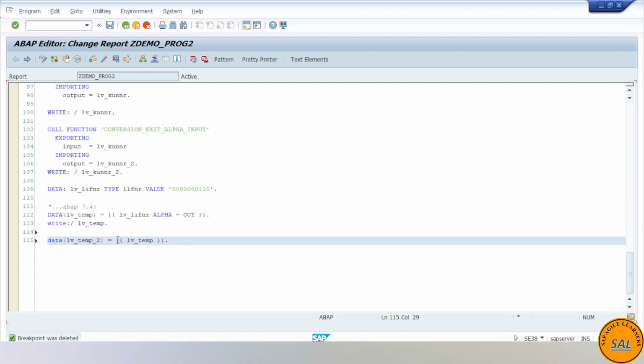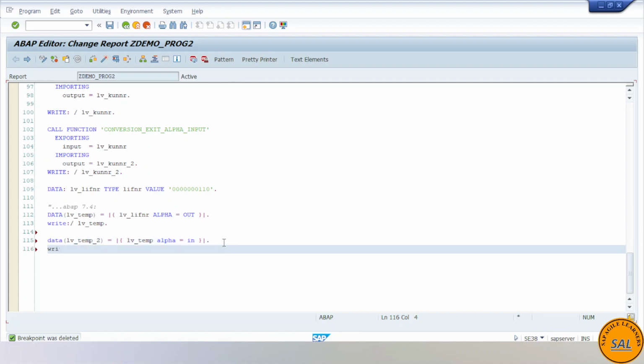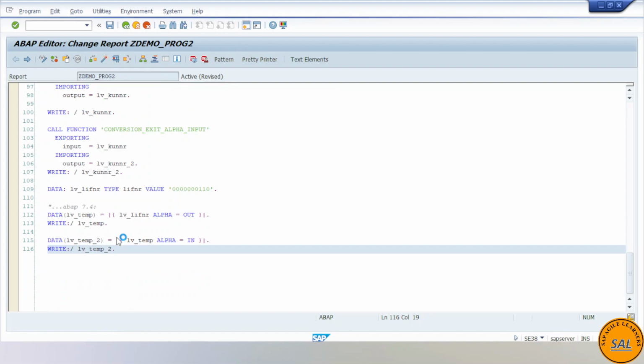So now we want external format to internal format, so that is why I'm taking this directly. And now you can write alpha equal to in because we want the value in internal format. So again just do a write statement to print it, lv_temp_2, and do the pretty printer, syntax check, and try to activate it.